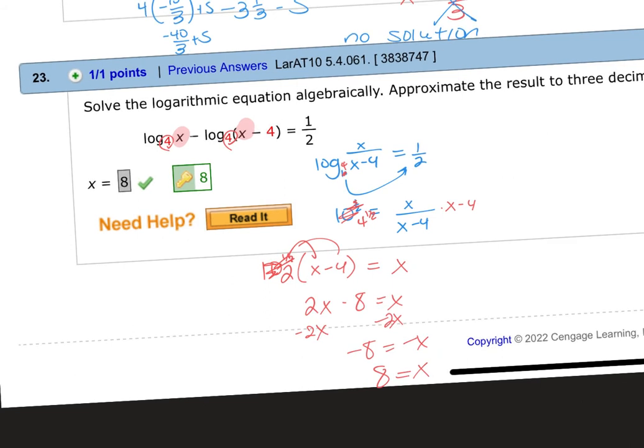If it was like a 10, how would you go? This would be calculator based, and I would keep it as 10 to the 1/2 as long as I could until the very end, because that wouldn't be a perfect square root. So if it's 4 to the 1/2, it wouldn't be plus or minus? No, because it's not x squared equals 1/2. You're square rooting that number. So when we bring in the square root to the problem, when we use square root to get rid of a squared, that's when we do plus and minus. If it legit says 4 to the 1/2, that is just the square root of 4.